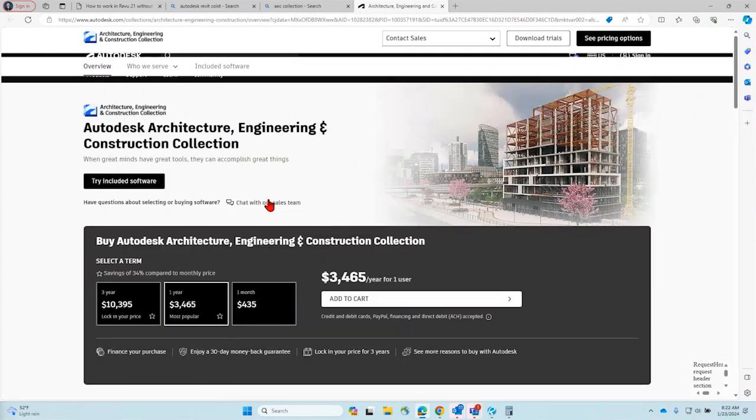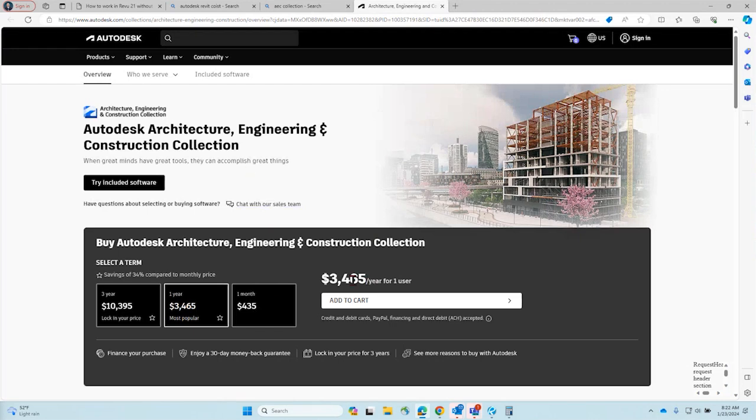But you'd probably, I mean, with this, you get Docs access too, which you can kind of hybrid into ACC. So you could still save a cloud model, not a central model, in ACC.